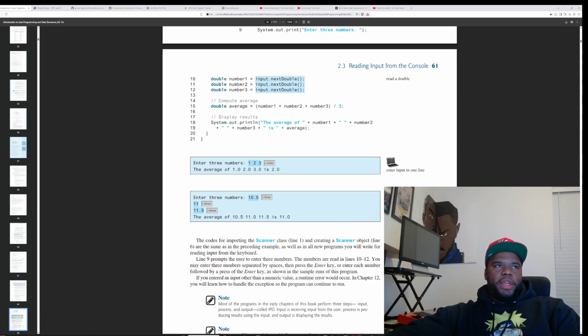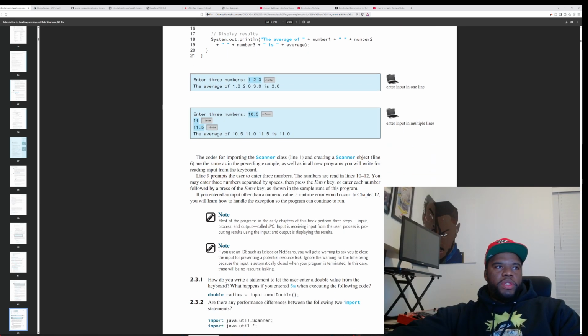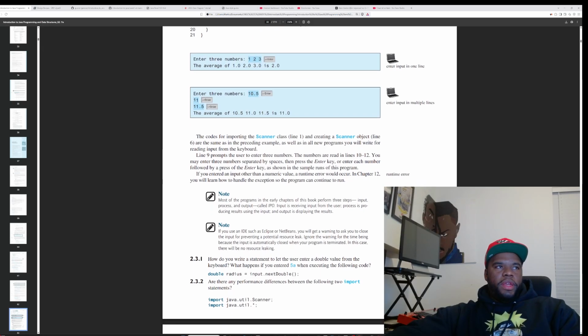It's so weird how they have that displayed. And enter three numbers 10.5, 11, and 11.5. So these are the three inputs for the variables that it's looking for a double, which is a decimal number.